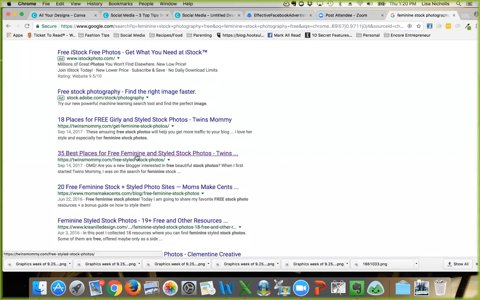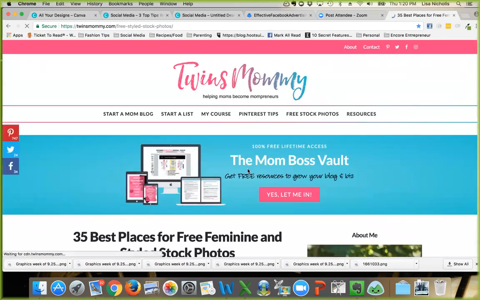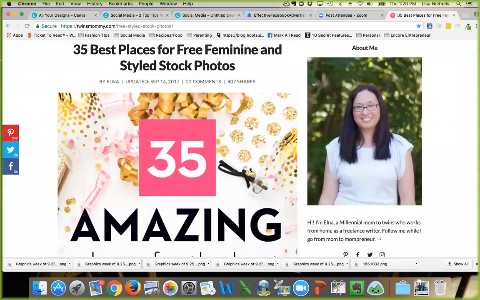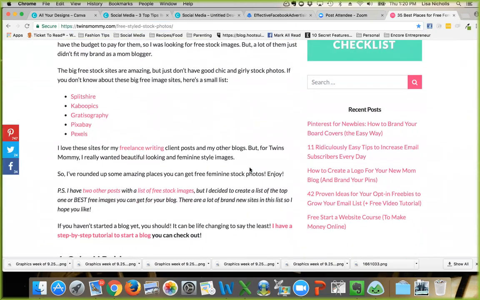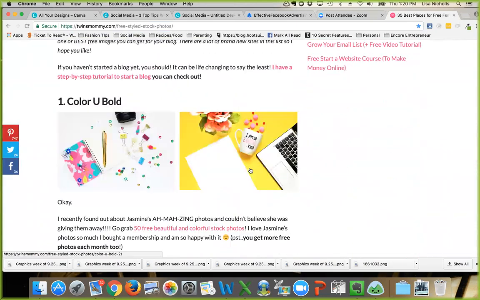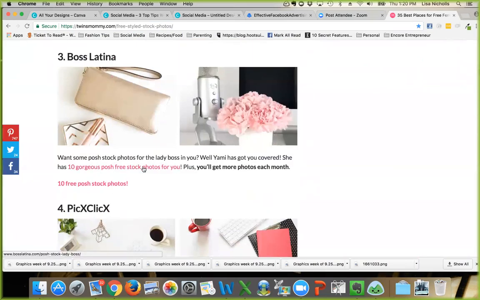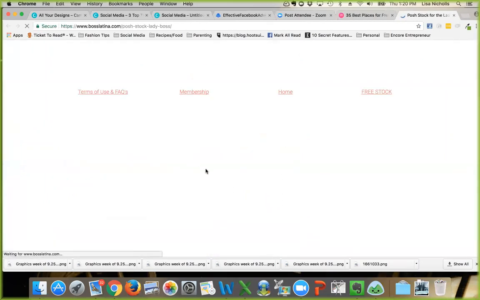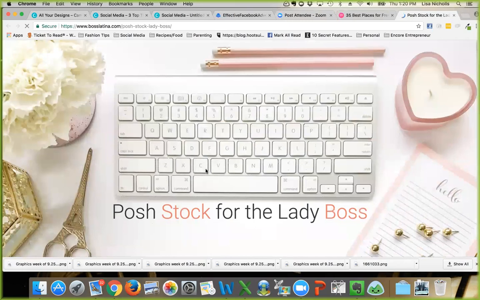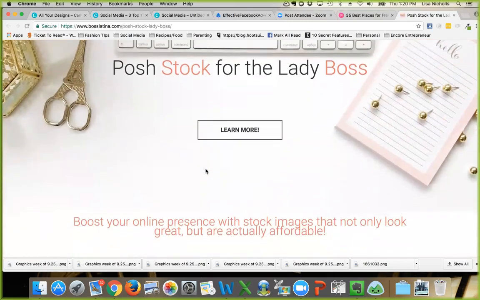I found a really cool article through this search. I know I'm scrolling through this really quickly, you guys, but I found some really cool stock photo sites like Boss Latina, where they let you download 10 free stock photos, and you can use them, and then I think every so often they send new ones to your inbox.